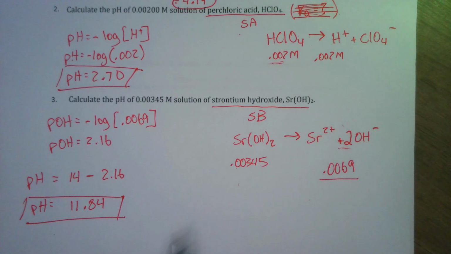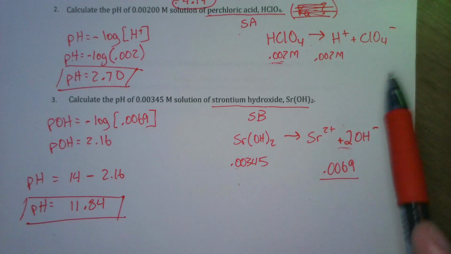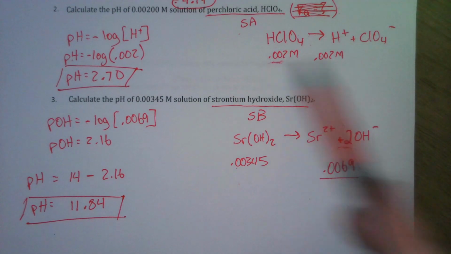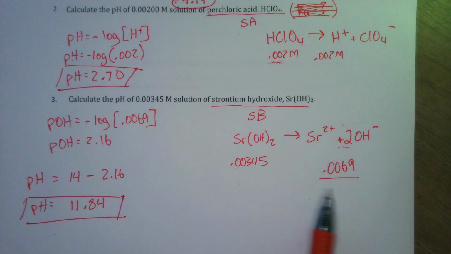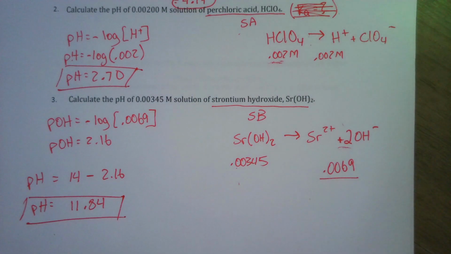Okay, so 2 and 3 are strong acids, strong bases. You don't have to do ice tables. You don't really have to do much stoichiometry. I chose to write the reactions. You wouldn't really have to, especially for something like HClO4, because these numbers are just the same. You wouldn't even have to write this reaction unless you're specifically asked to. You can kind of recognize, since it's OH2, I'm just going to double this number.